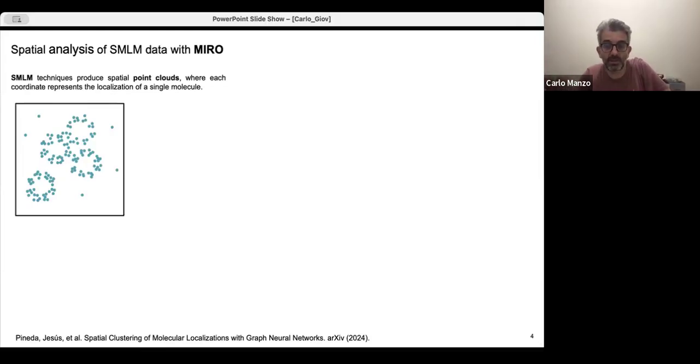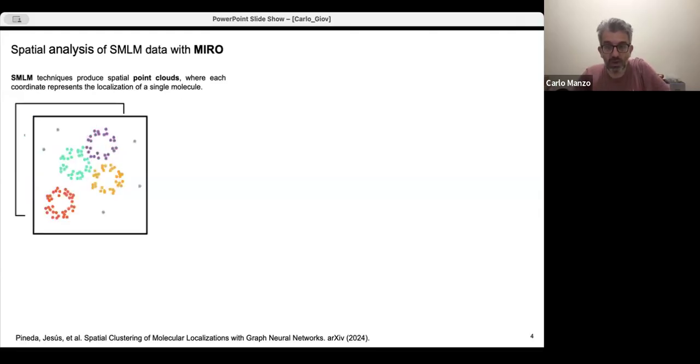So the first step in this case is a sort of segmentation. We want to be able to detect which of the localizations that we see in this point cloud belongs to a specific structure, in this case, a specific ring. And again, we can use this information to build a graph. And also in this case, we have information about the points. This is the final result, what we want to get. Basically, we want to be able to color each localization as part of the underlying cluster.